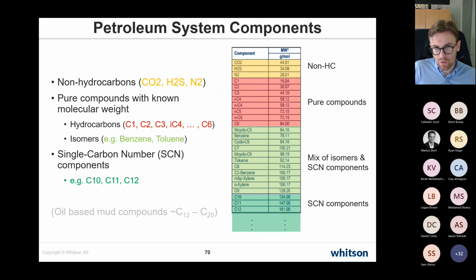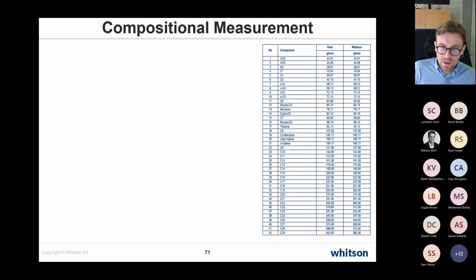Very important to emphasize here, when it comes to the measurements of these fluids in the laboratory, is the compositional measurement. Every time we're involved in these projects, people think that just because it's coming from a laboratory where they've measured the compositions, the composition has no uncertainty. They think, okay, this is what they measured, so that's what Mother Earth gave us. This is the fluid composition of that fluid.